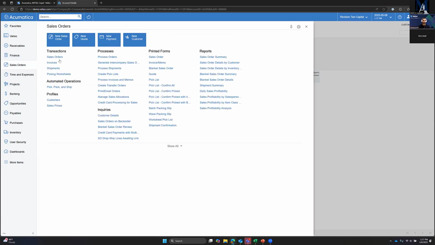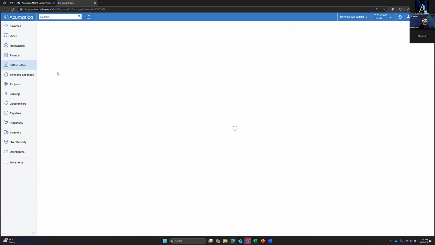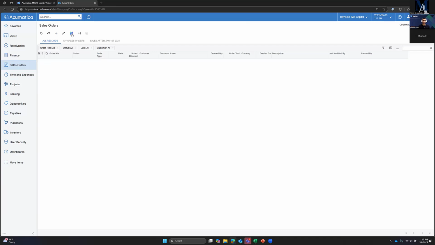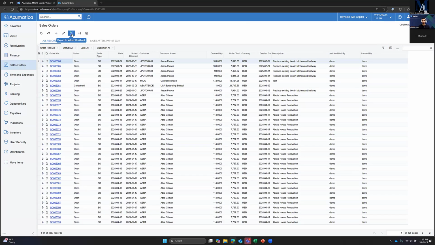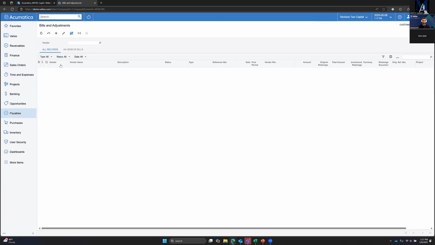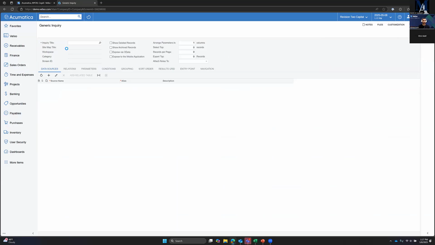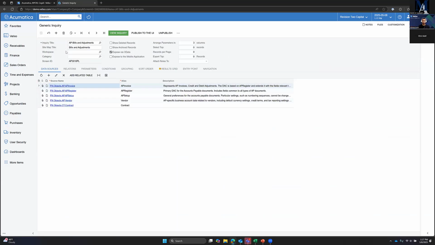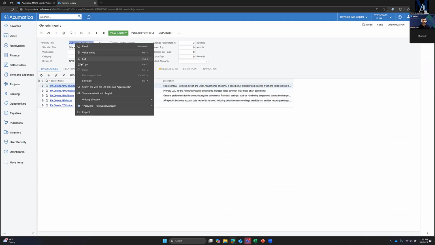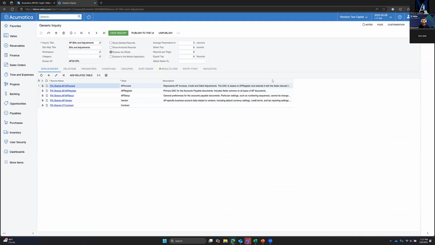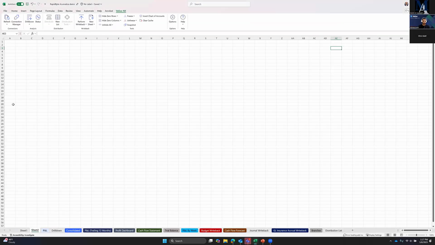So for example, if I click on the sales order module, you're going to notice a Velixo button right here on the Acumatica screen. So essentially, this button is a shortcut to the formula I'm going to use right now. If I go, for example, to AP bills, same thing, I have my button, and let's work with AP bills. By the way, if you don't have the Velixo button inside Acumatica, don't worry about it too much. It's very easy, you can get it. You will simply need to download customization packages. Now, back to Excel.